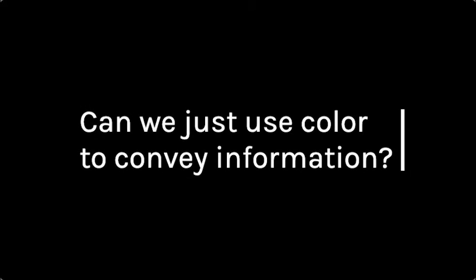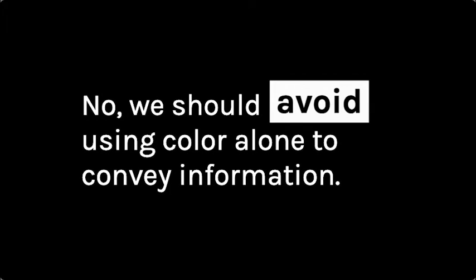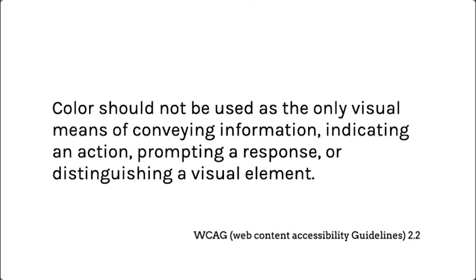Since this tool is very helpful for color selection, does that mean we can now just use color to convey information? No, we should avoid using color alone to convey information. According to WCAG 2.2, color should not be used as the only visual means of conveying information, indicating an action, prompting a response, or distinguishing a visual element.